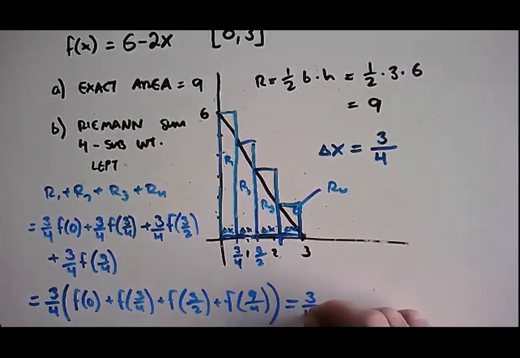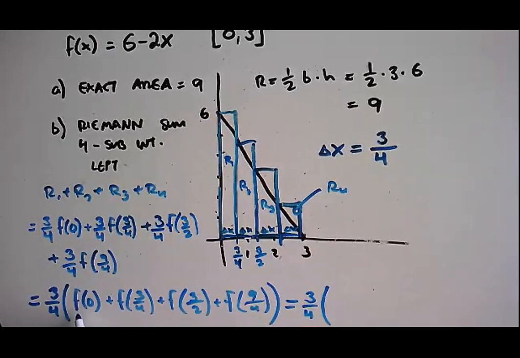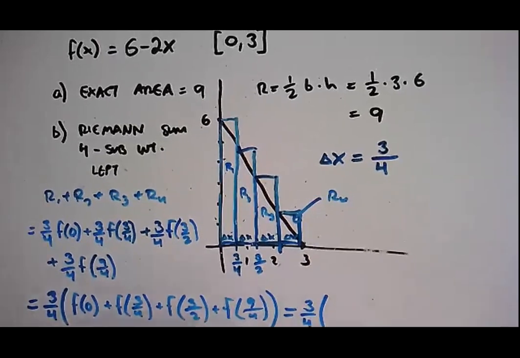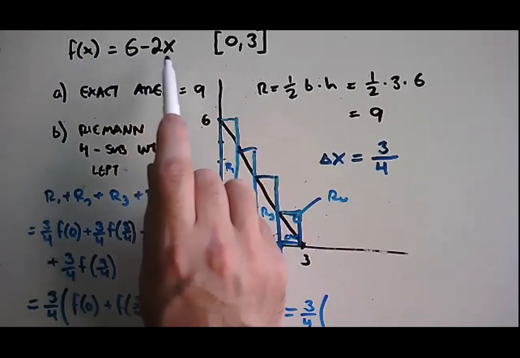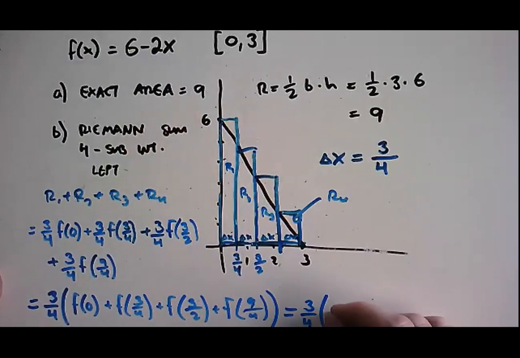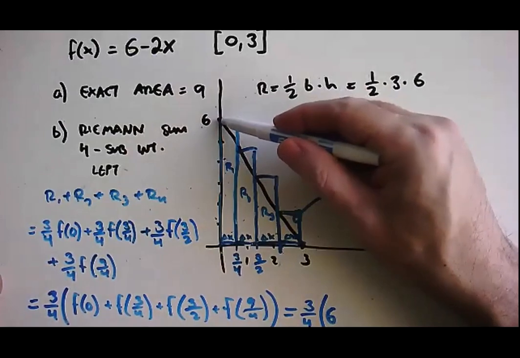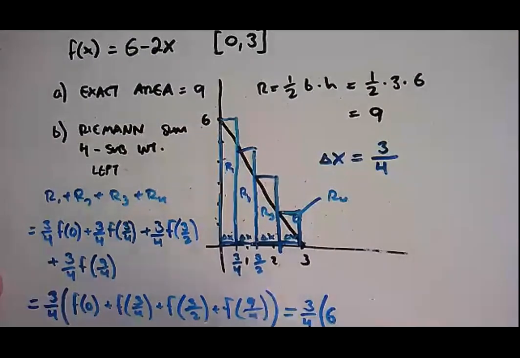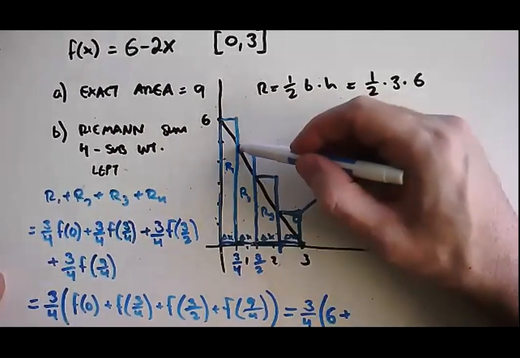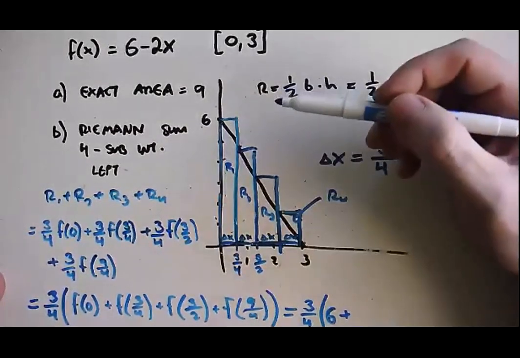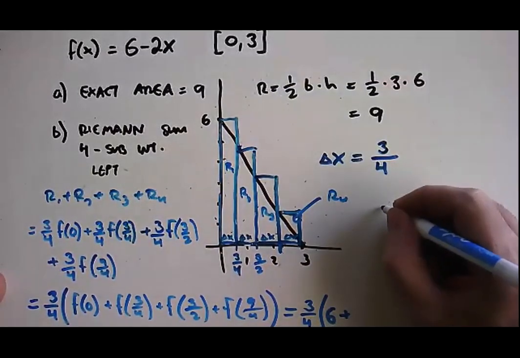So I got my 3/4, and let's evaluate our function at all these different points. F of 0, again, notice this is the very top of the screen, f of 0 would be 6 minus 2 times 0, so f of 0 is 6. And sometimes we can just look it up on the graph, like I can see what the y value is, it's exactly 6. So here's my first y value. Second y value, I want to know this height right here. Well, maybe it's worth me actually plugging into the function. I'll just do this over on the side here and we can clean up.